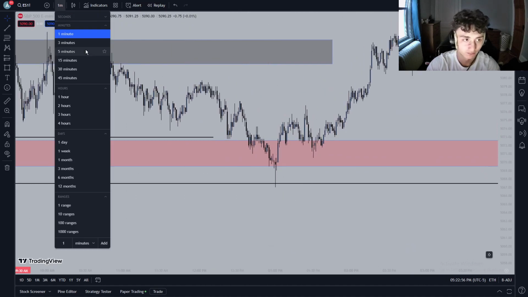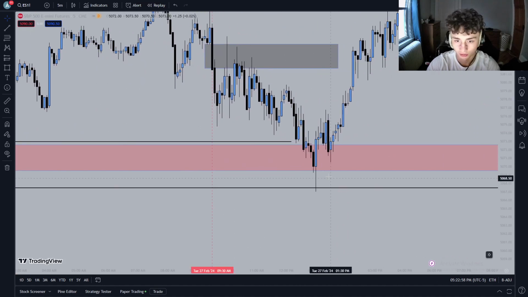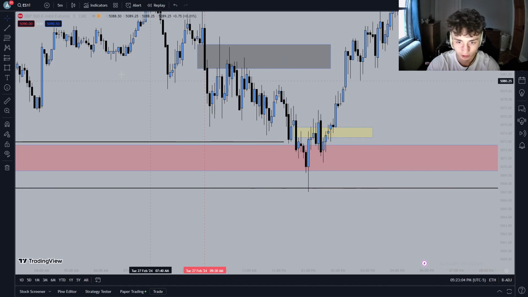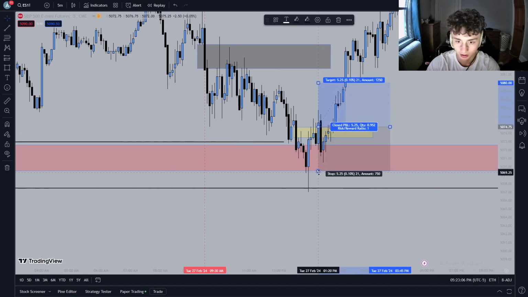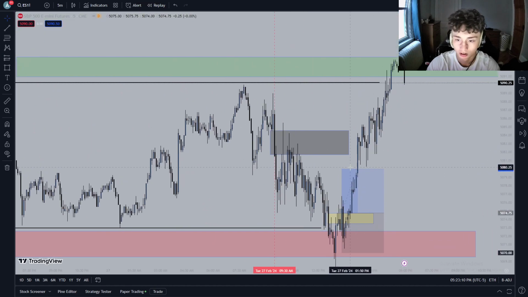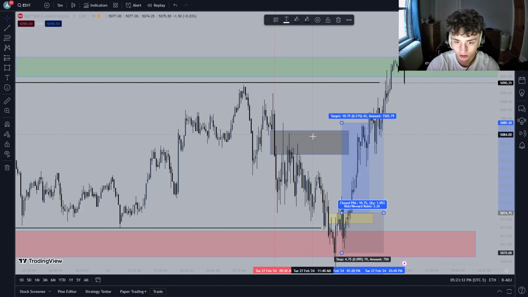And I believe this was a 5 minute entry because I was also looking for the reversal right here. Boom, fair value gap. You could have looked for this to be closed above. Inversion right here. You put your stop underneath the low or underneath the candle's low. Target old low resistance liquidity.